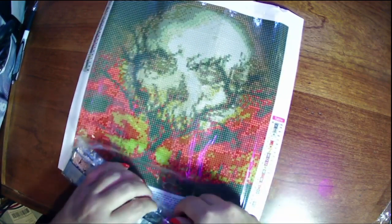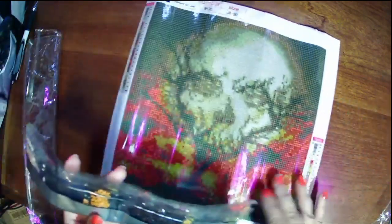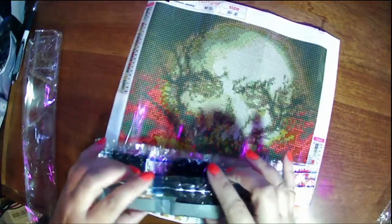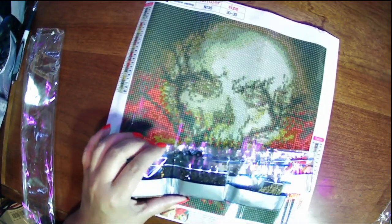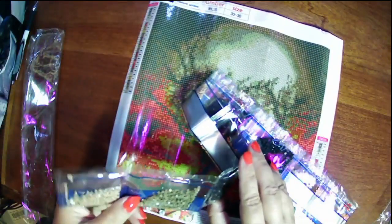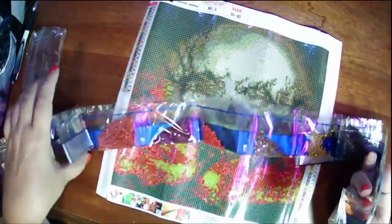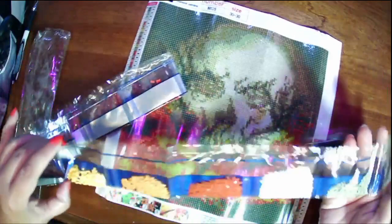I cannot remember if I ever did a square. I'm thinking everything I've done, I haven't done many, were all round. So I was looking forward to trying out a square. Once again, N135, N135. And then the drill color number. I'm assuming they're all DMC colors. Most of them are. Let's see if you can see all these pretty colors. Just fall colors.